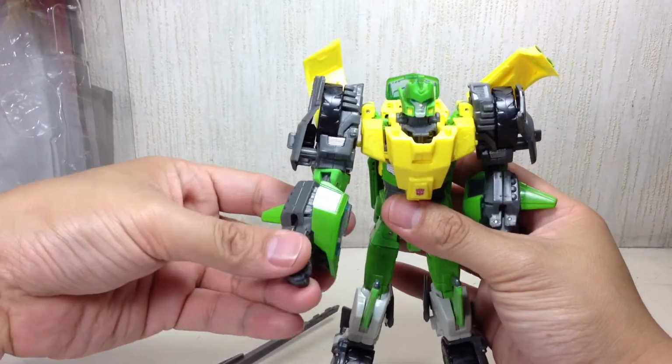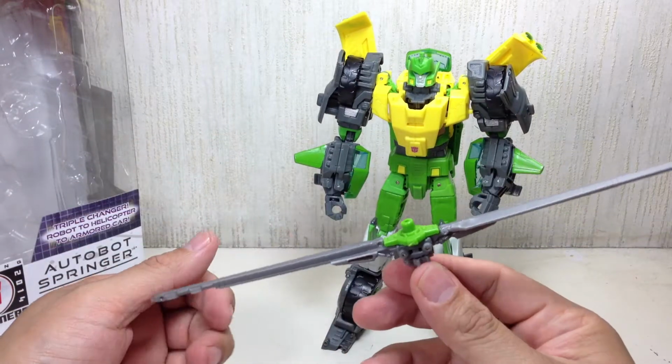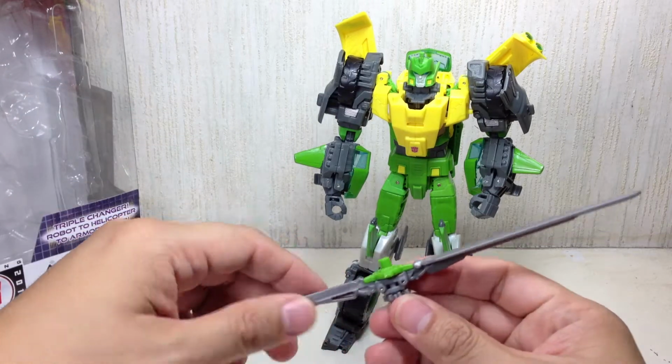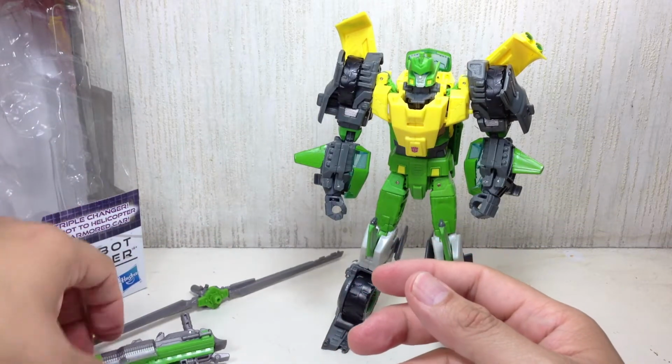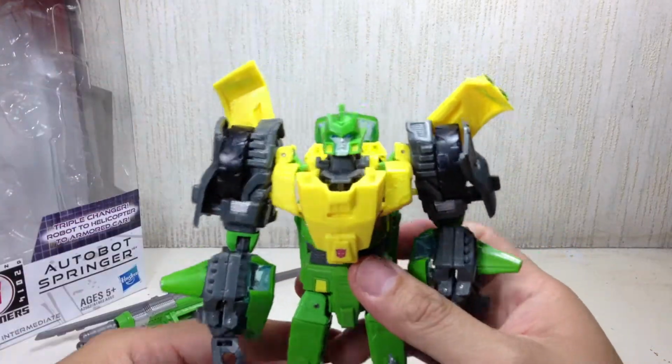It's a very, very nice touch that they did on this sword. Great engineering they have on it, and I'll show you later. Well, I've already shown you, but I'm going to show you how it attaches in copter mode or helicopter mode as we transform him. Onto the figure itself. It's got great articulation.